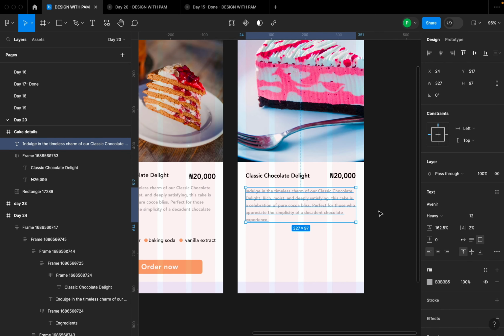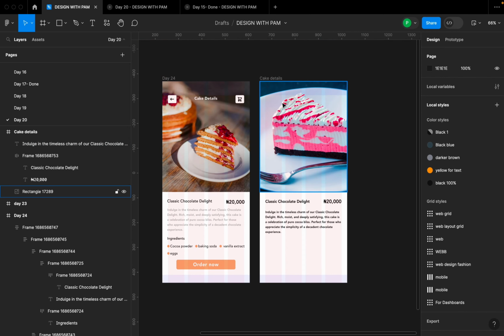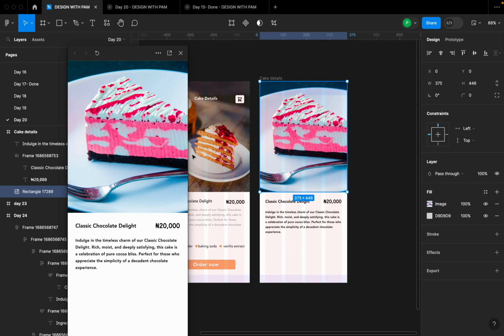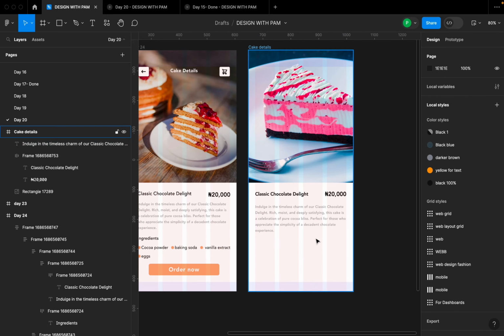Imagine I change this to black. Now it's everywhere. What do you think the user is going to focus on first? Because they're both in the user's face. So we use font weight, font size, and font color to prioritize what users should look out for first, then the second thing they're supposed to pay attention to. That is the reason why I chose that color.